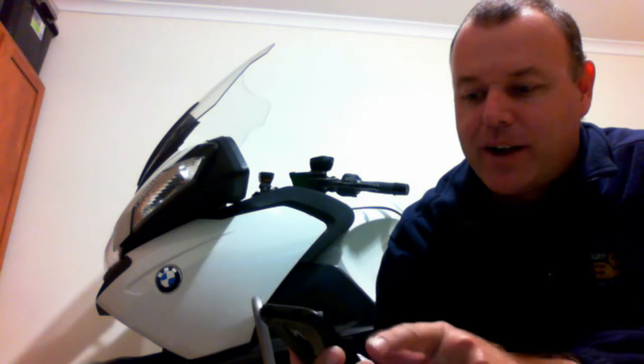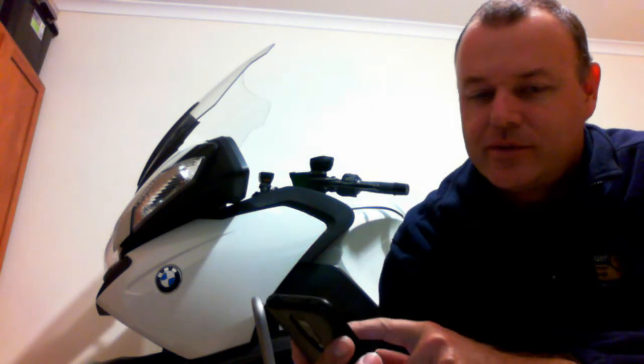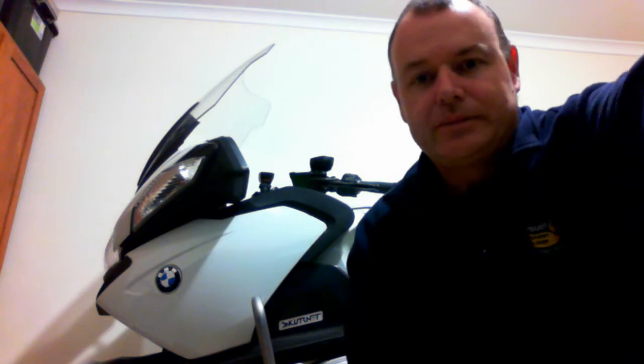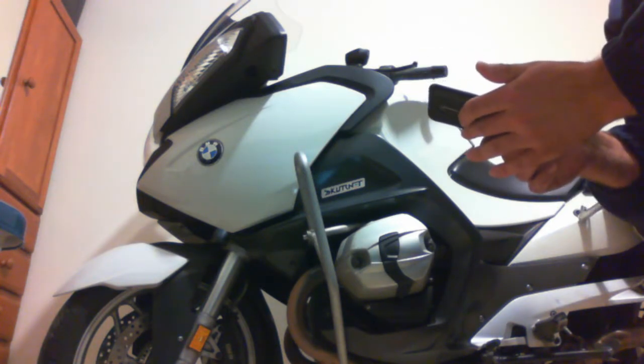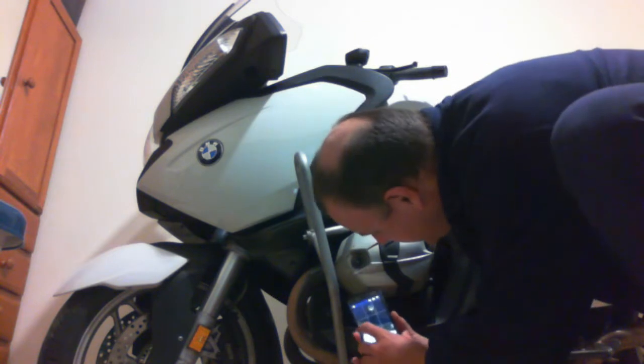While we're on the topic of taking pictures to verify things that you can't see — especially without dental mirrors or similar tools — let's take the example of checking your oil. I know there's a sight glass on this particular bike, but in this lighting on a Sunday night it's pretty dark and I just cannot see the oil sight glass window. You could get a torch, but if you've got your cell phone handy you can do the same thing with photos.